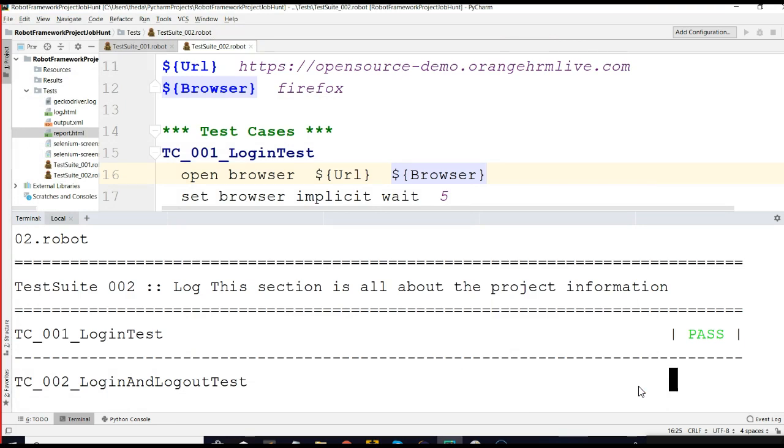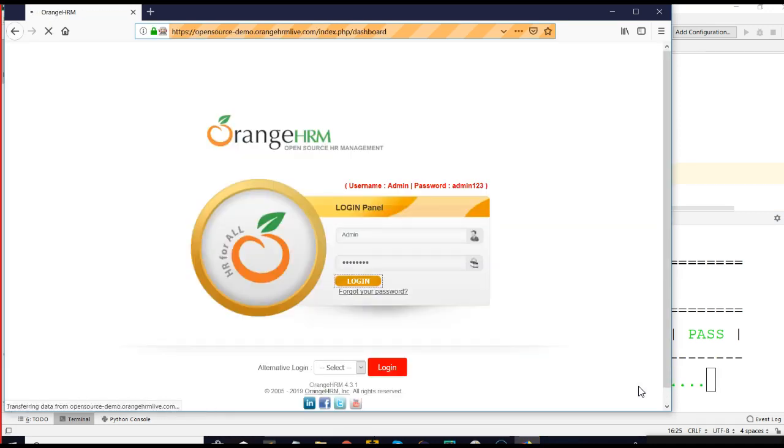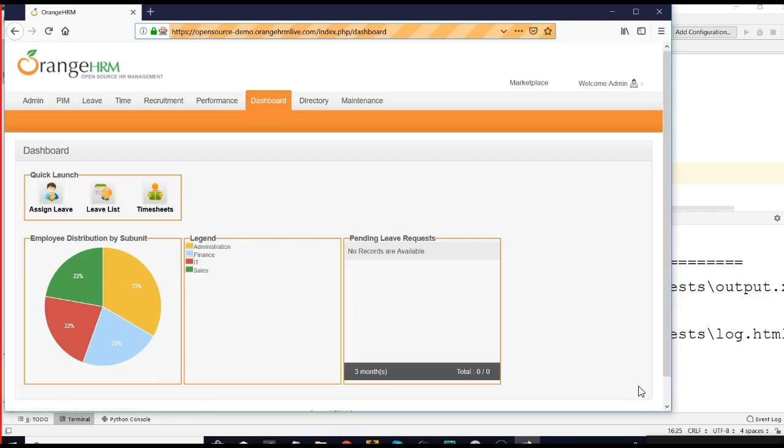The second test case. In the last class, we learned how to create our own XPaths, right? So if it doesn't work, you have to write your own XPath.